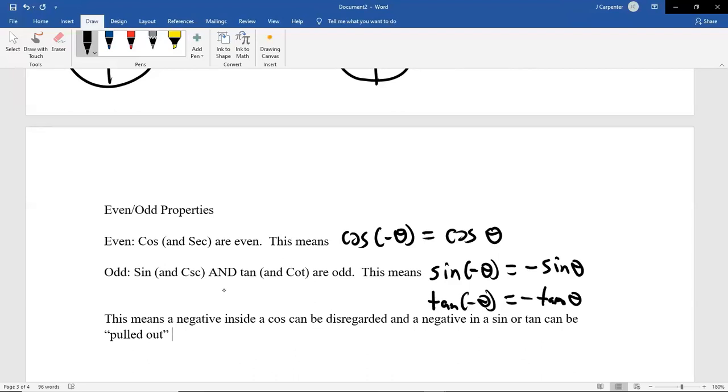Are these properties necessary to do anything in this course? Only proofs. Only proofs when we're proving the left side or right side. That's a later chapter. So alternatively, instead of using these even and odd properties, you can just find coterminal angles and then go back to what we were doing earlier. But this would be a shortcut on that.